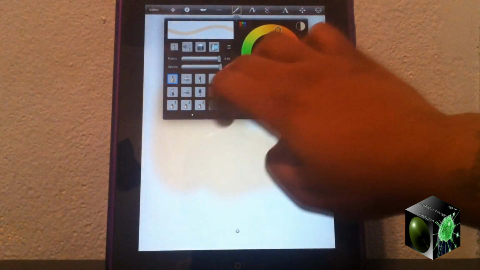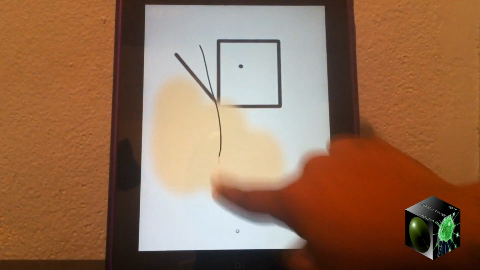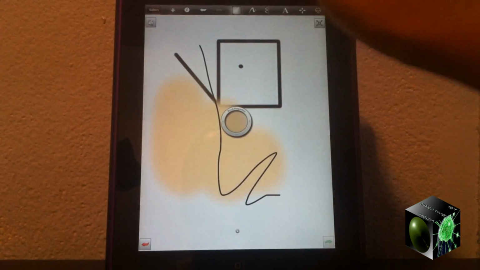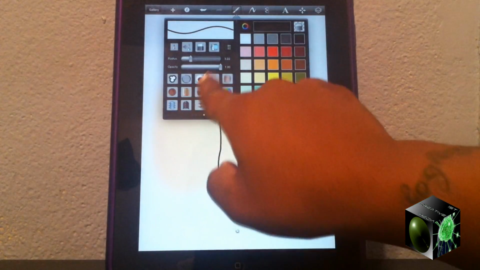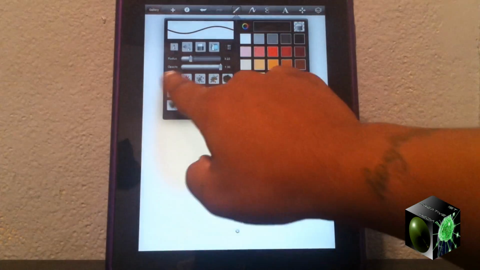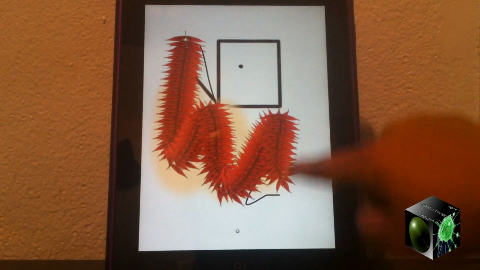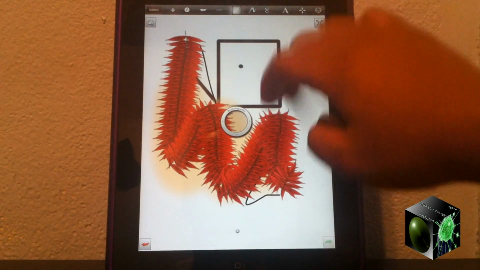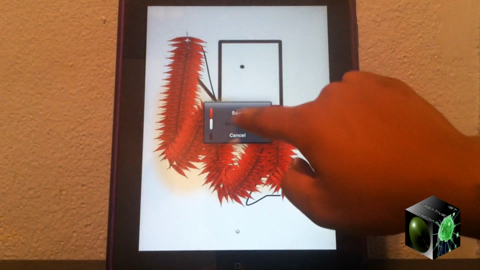Let me see. I can pick something like a pencil. Dark, thin it up a little bit. I mean, it's tons of things. You sit here and play with this. It took me like an hour to go through everything thoroughly and figure out what I really want. So now I'm actually creating worthy things. It's just a beautifully designed app. You'll really enjoy it. Try it, pick it up. All right, so that's Sketchbook Pro.